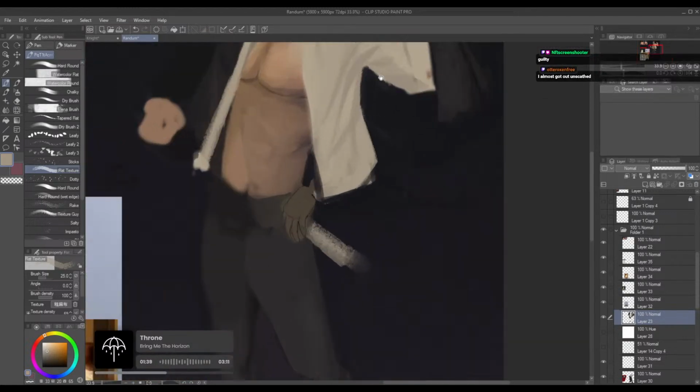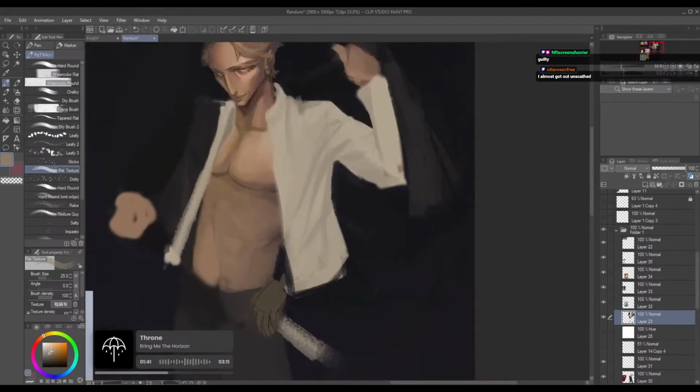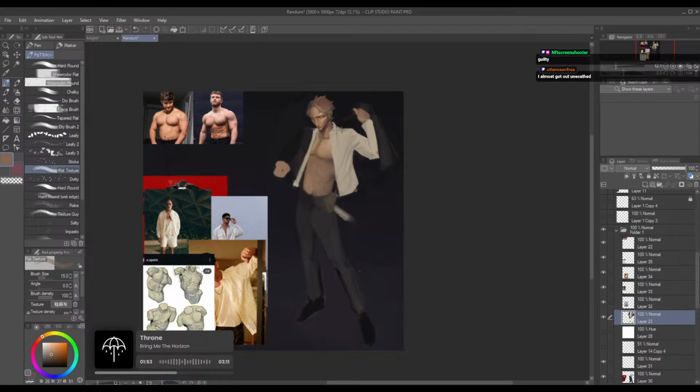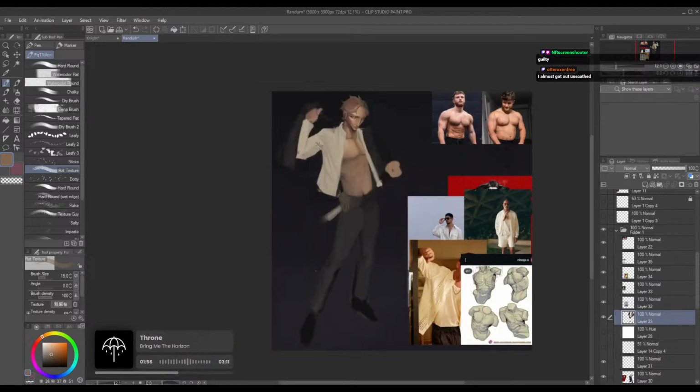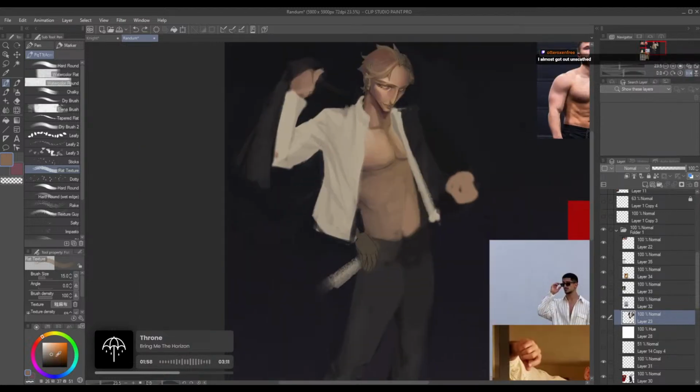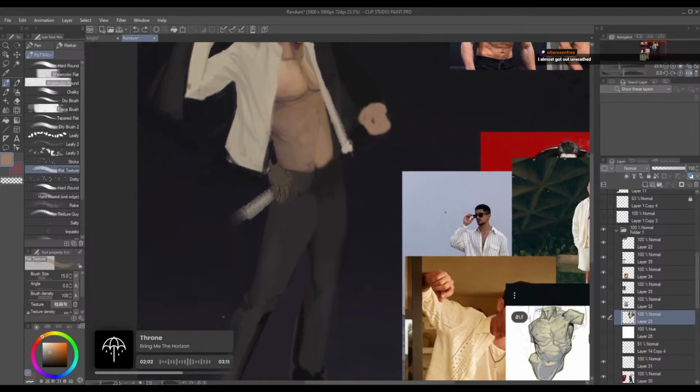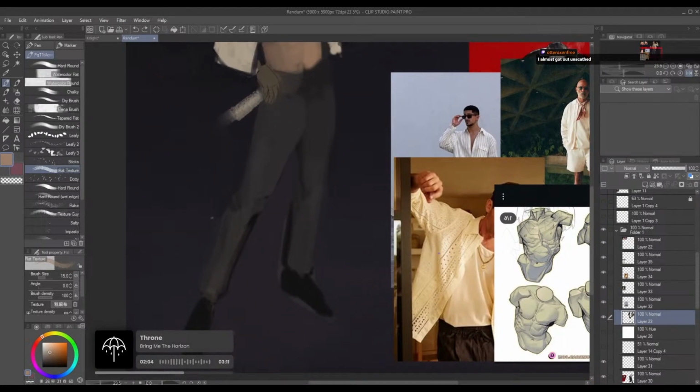Okay, we need a little bit darker value here. We're gonna go a little bit more saturated, a little bit warmer. A little bit more saturated, a little bit darker. Almost got out unscathed. Yeah, you're not untouchable, Mrs. Oxenfree. It's a little too dark, a little too saturated, so let's tone that down. I'm starting to notice that the change in value and hue in fabric is very, very subtle.